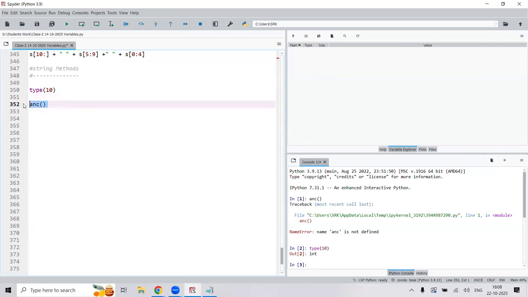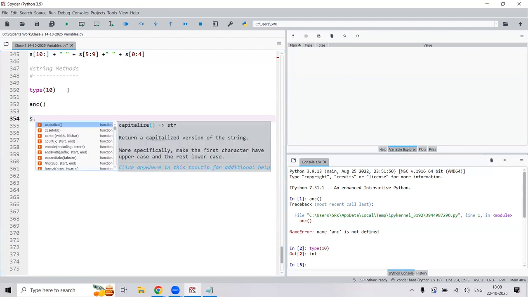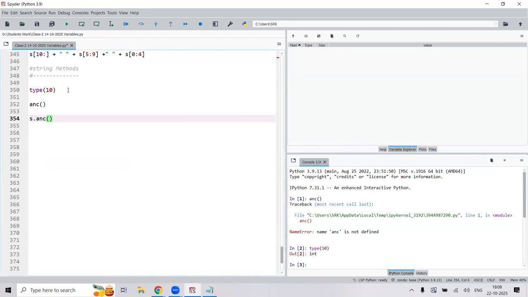Now, here, what functions you have: this is called a user-defined function, and this is called an inbuilt function. Now, if I write some variable name, dot, function name, what is the difference? As per Python, the earlier ones are called inbuilt functions.